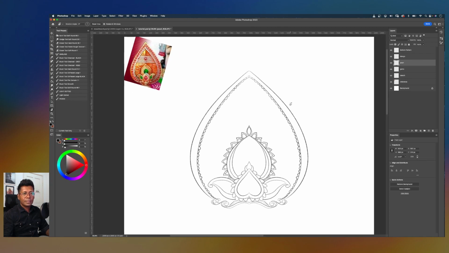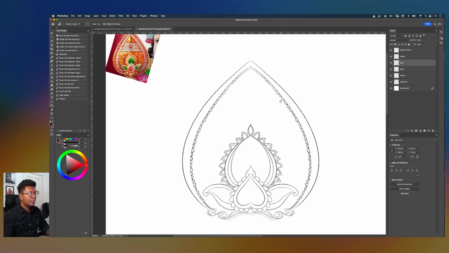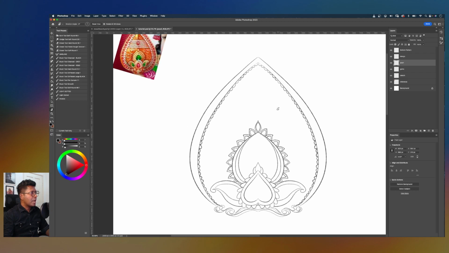good already, right? So if you really love doing something, you know, time passes really fast. Like it's 22 minutes and I'm already at this stage. I am going to create more patterns. So I am gonna just create one more layer, let's call this floral.